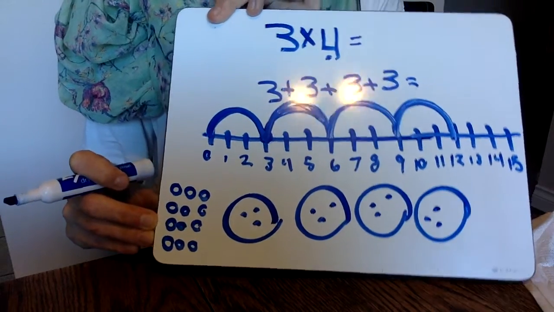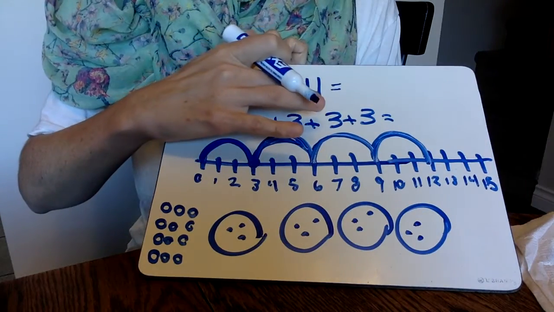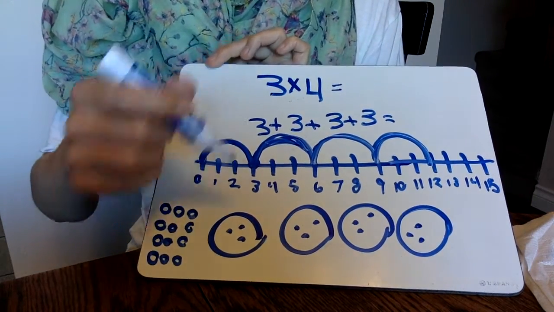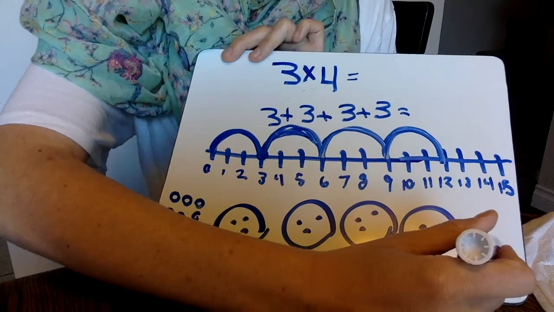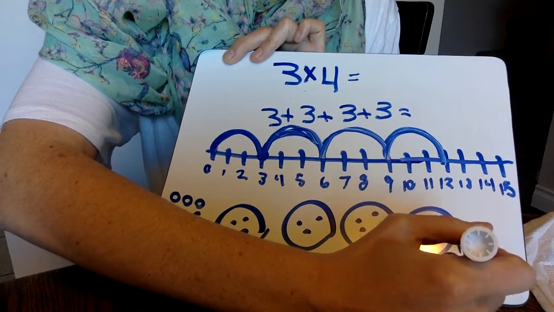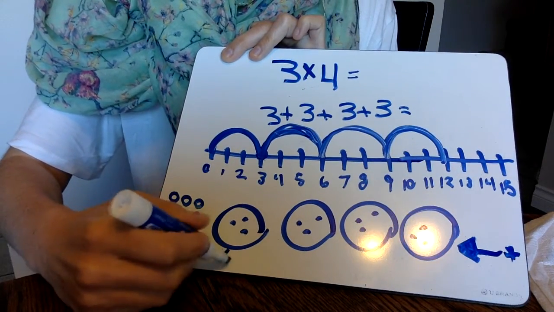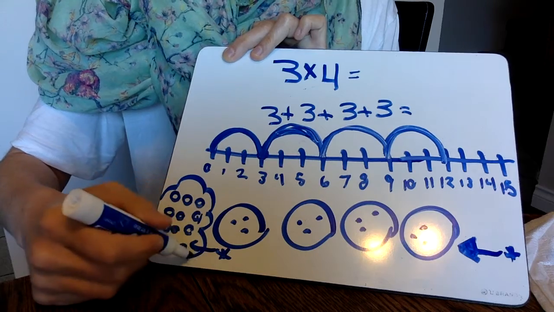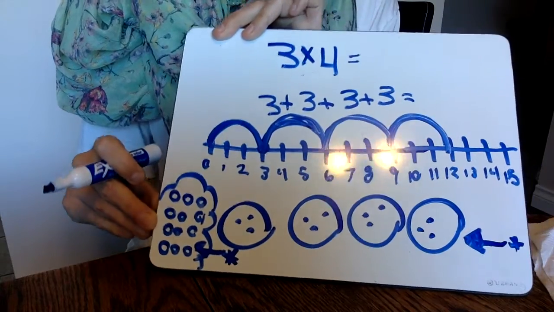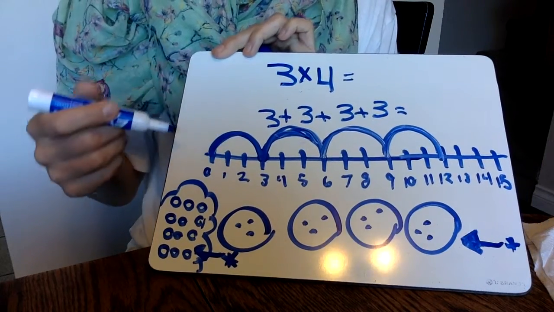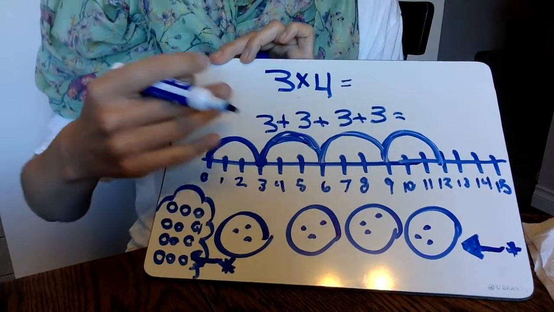Okay, so if you can think about it in any of these forms, when you're looking at multiplication, you're already on the right track. For me, when I was a kid, and even when I am teaching a lot of kids your age, this seems to be the one that is most helpful. However, I will tell you, if you can look at an array like this, it's going to really help you when it comes time to learn about division as well. This one's fabulous if you have a number line, but if your numbers get too big, then your number line is not going to be long enough.